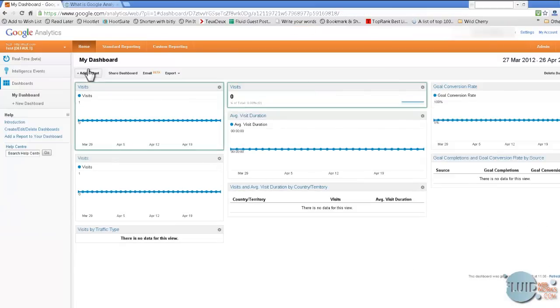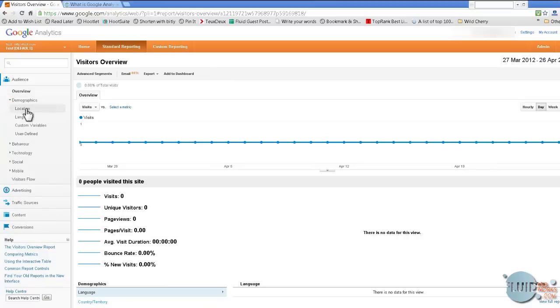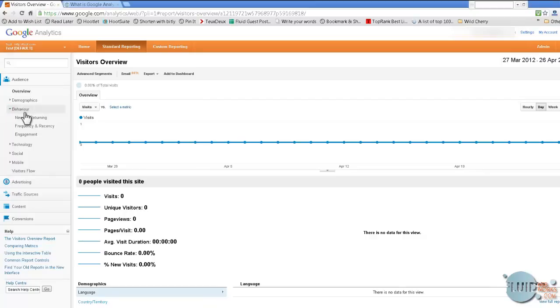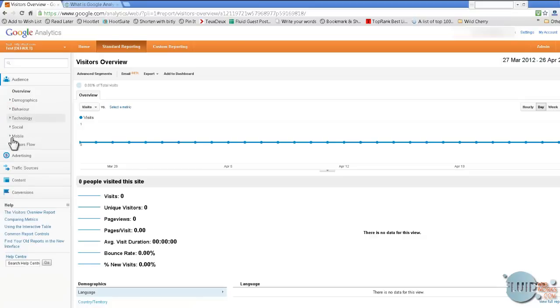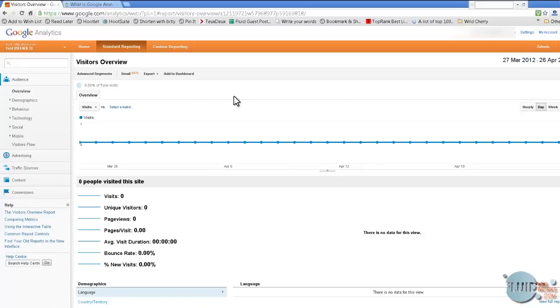So if you do want to add more, you have to go back to standard reporting again and click down here. So the categories are demographics, you can see location, language, and so on. Behavior, new versus returning visits, how many people are new on your website and how many people have returned, and so on. And I'll let you have a look through this, but there's a broad range, and you can go on traffic sources, your content, and all sorts. I have recommended already the widgets that I would add, so you can see that in the previous one and just repeat.